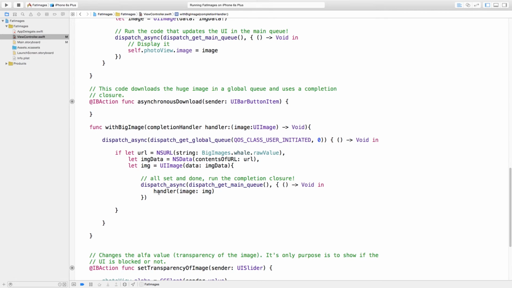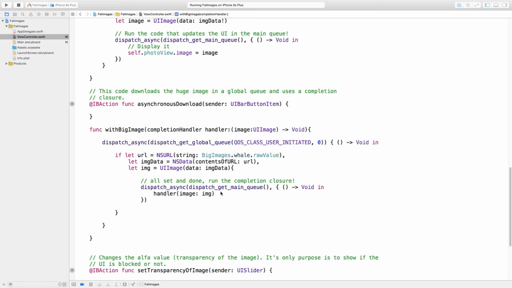So this way, we're also hopping from one queue to the other. We hop to a background queue here. Then when we have the image, we go to the main queue and run the completion handler. And either if this completion handler uses UIKit or not, it's okay. The code will not crash. And now we're finally done.